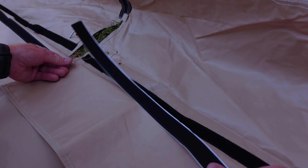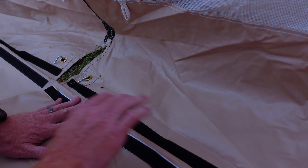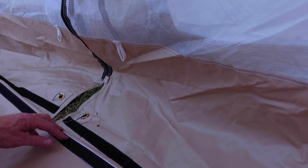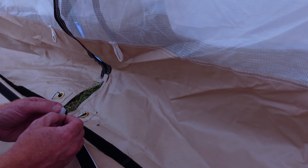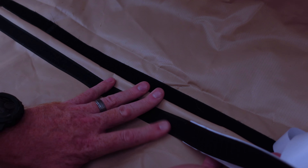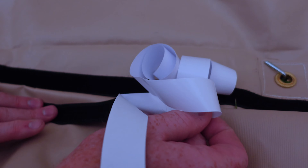To get the second layer of Velcro on the ground sheet, line the ground sheet up in the tent as you want it, then fold it back. To make this process easy, we're going to start with the hook side and put this onto the ground sheet, working our way around the entire edge of the tent. Leave just a little bit of a gap so that when we fold this back over, the hook attaches to the soft side. Peel the Velcro backing, get it started, and line it up so it will attach once this is all done. Work your way across, pulling the backing off the tape. Make sure there are no wrinkles in the ground sheet, otherwise you won't get as good of an adhesion and you'll pull that Velcro off when you go to remove the floor.